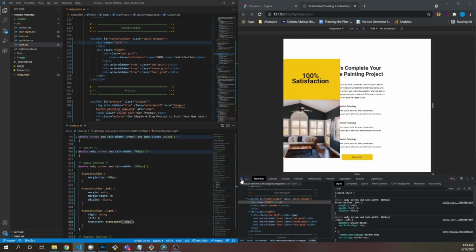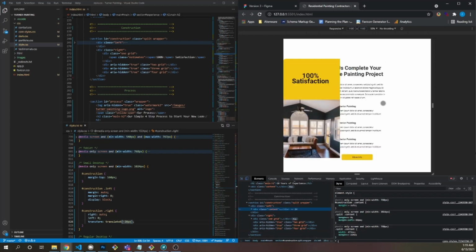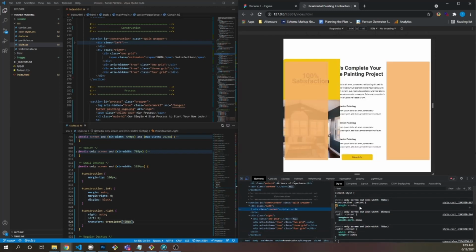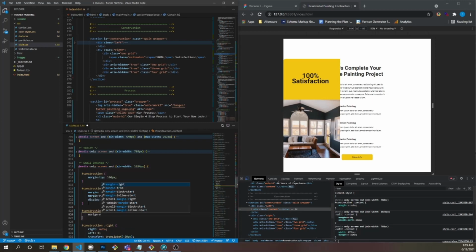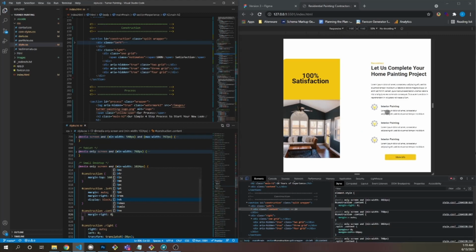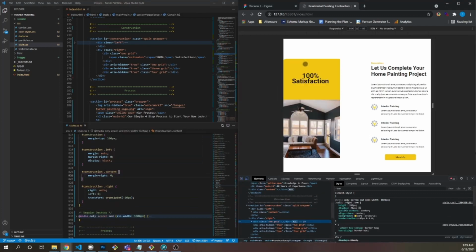Okay, so that's over there now. We're getting somewhere. Right here. Content, auto. Okay, so now that we got left, now let's do the content inside of it. Margin right 0. And that pushes that over there. So now we gotta fix these border radiuses.